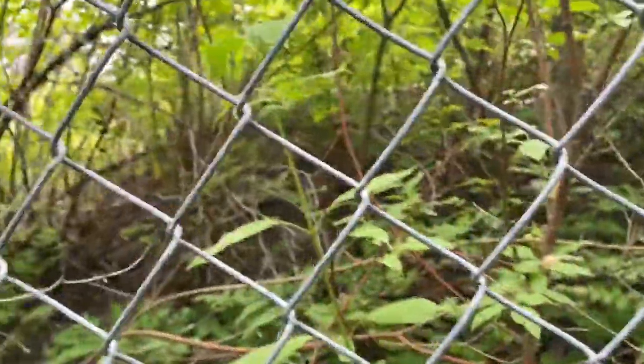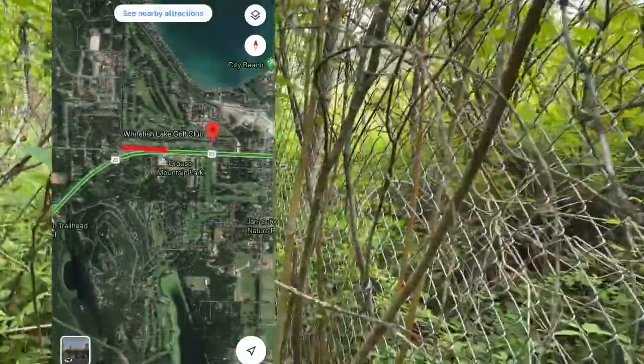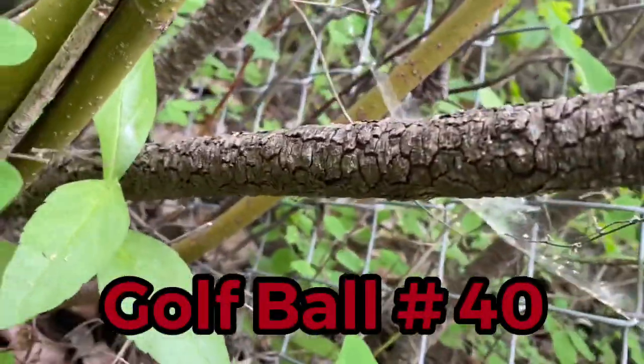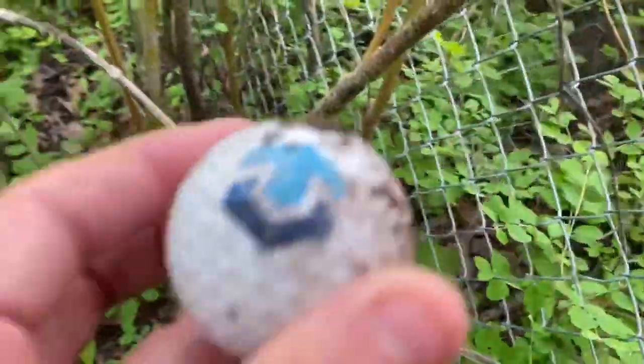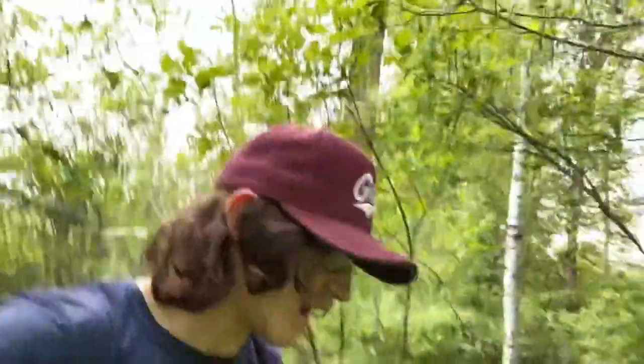The mosquitoes have been dominating me today. There's a golf ball right here — I believe it's number 40 — it's on the other side of the fence but I'm about to get it. It was a fun day. I'm going to put a map on screen of what I covered today; there's still so much more of the course left. Golf ball number 40 will be the last one — it's a Callaway and it does have a logo, which is one of the rare logo ones we found today. Unfortunately we did not find the Whitefish Bulldogs golf ball, which is a bit sad, but that Srixon with the red and yellow might be one of the best golf balls I've ever found anywhere.